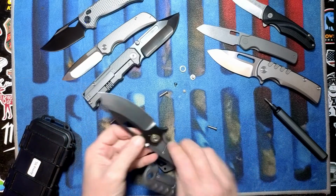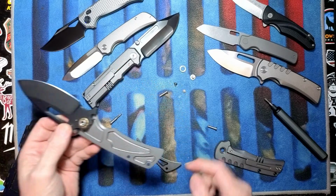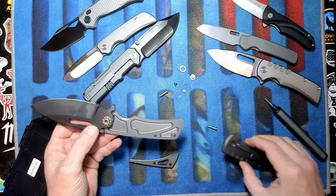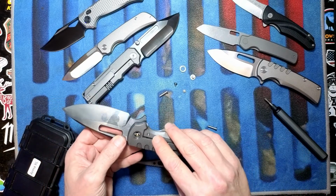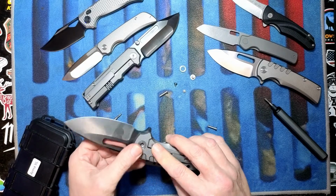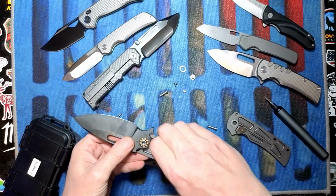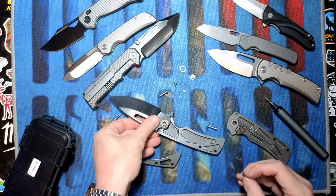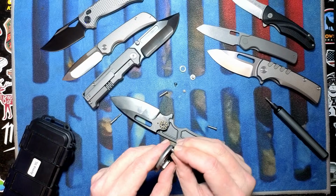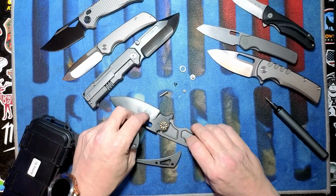The back spacer on the Get On has a locating pin to help keep the back spacer in, but the one on the Arma does not. So when you're reassembling it, you can just get the pivot and the pin. The tolerances, I think when I took it apart, I put this pin back in the other way. In fact, let me fix that now, because I think it was milled and goes in these holes easier if you put it one way besides the other. Let me check real quick.